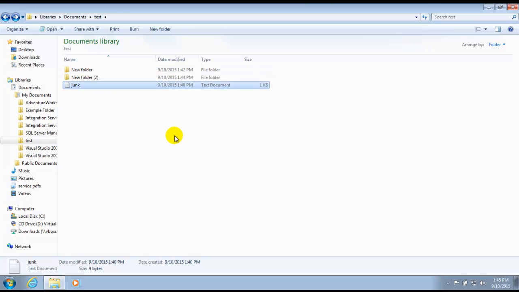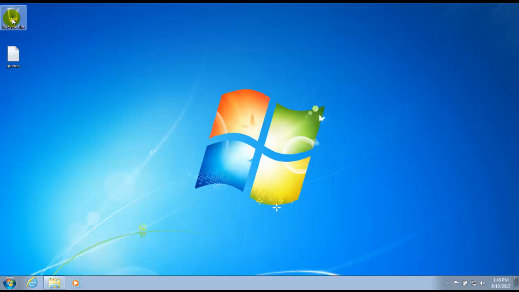Now on the dark side of things, we can also delete, and this is always tricky because a lot of times, people accidentally delete files. We can simply select an item and hit the delete button on the keyboard. We could drag an item to the recycle bin, and you'll always know if there's files in the recycle bin because it'll look like a trash can with a bunch of wadded up paper in it.